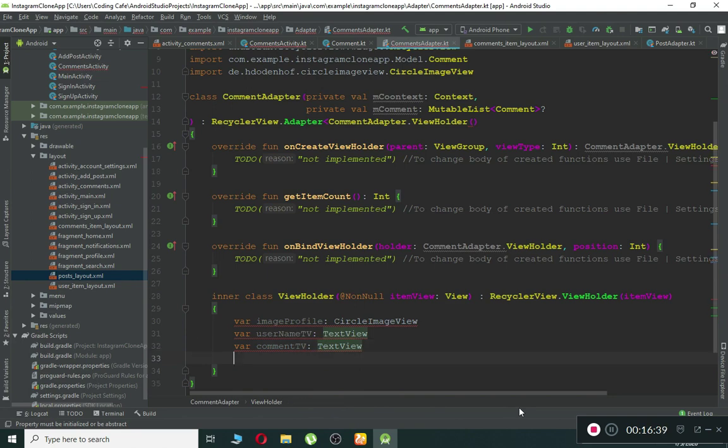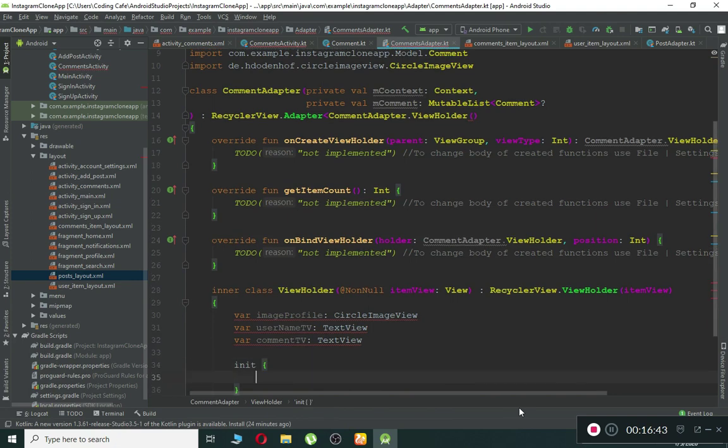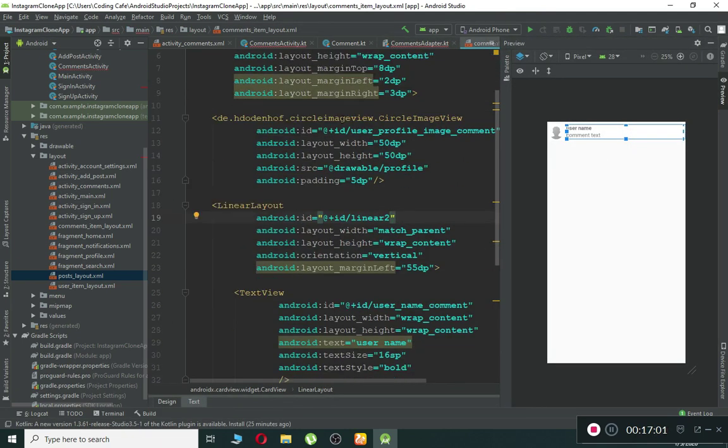So anyways, here we can say init, and we can say image profile equals to item view dot find view by id, and we have to pass the id which is user profile image comment.